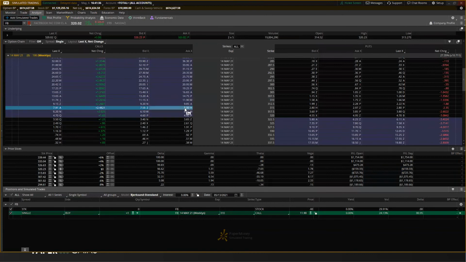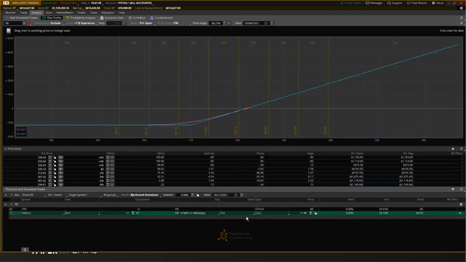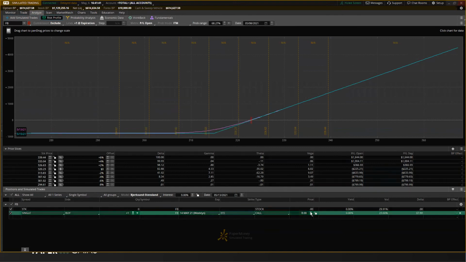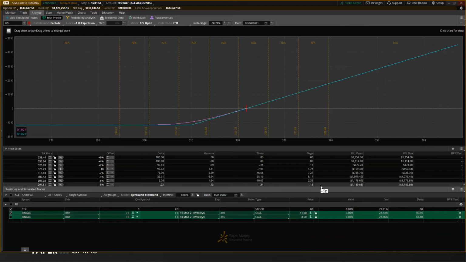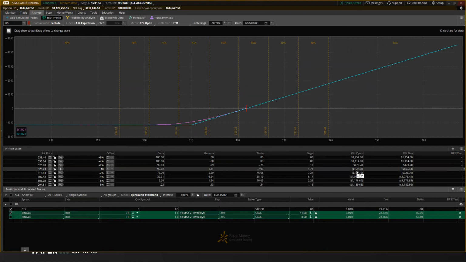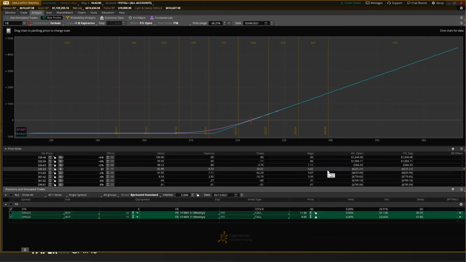If I bought the, let's go back. Let's call this the 315. It's a little bit less. Okay, if it goes nowhere, I actually lose more. I'm just going to put these together real quick. So the 310, and it goes nowhere, I lose 160. The 315 goes nowhere, I lose more, $225.